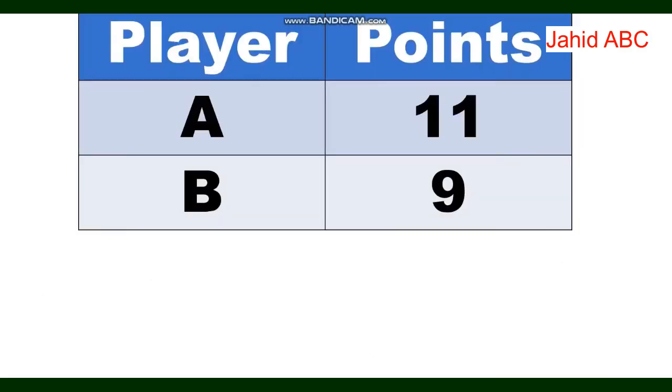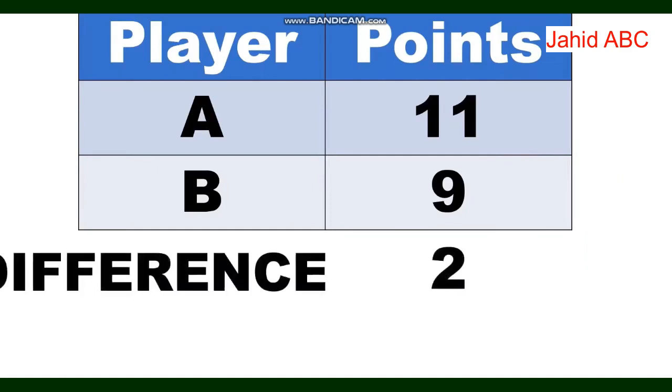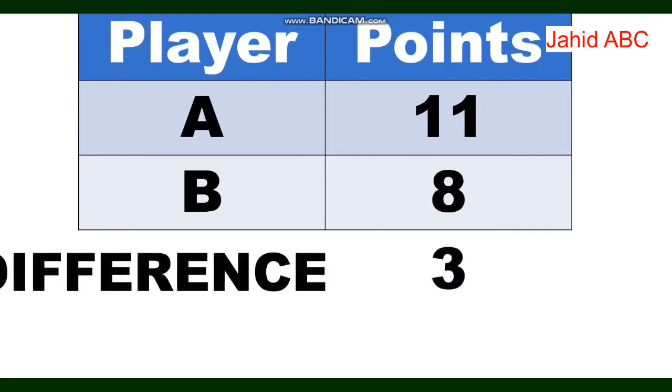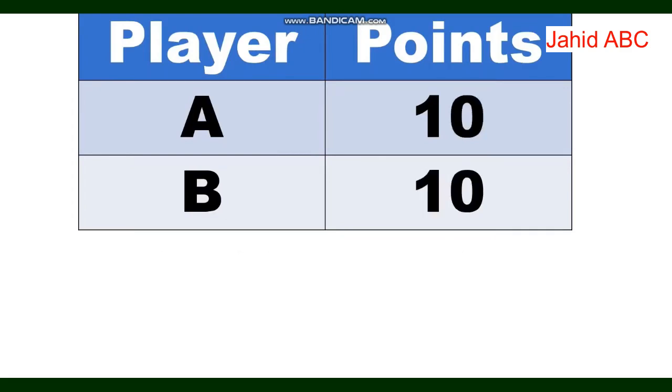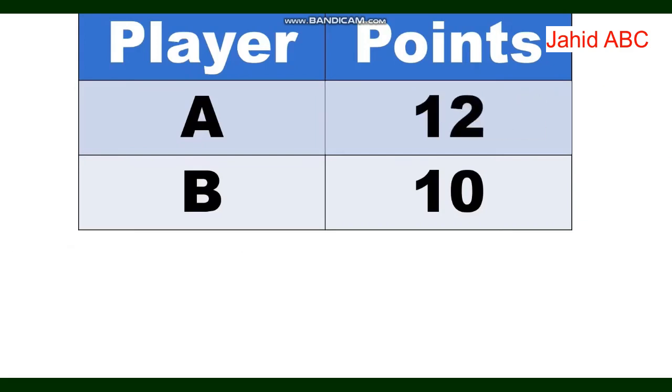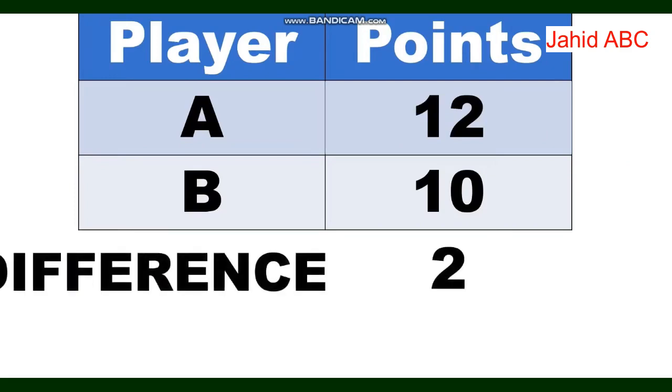Now I want to bring your attention to some situations. Let's say you have 11 points, your opponent has 9 points. Because A has 11 points and the difference is 2, A won it. If A has 11 and B has 8, the difference is 3, you won it. As long as A wins 11 points with a difference of 2, A wins the game. But if it's 10-10 and now A gets 11, the difference is 1. In this case, A doesn't win this game. He needs a difference of 2, so he needs to win 1 more point. If A gets 12 and B 10, the difference is 2, now A wins.